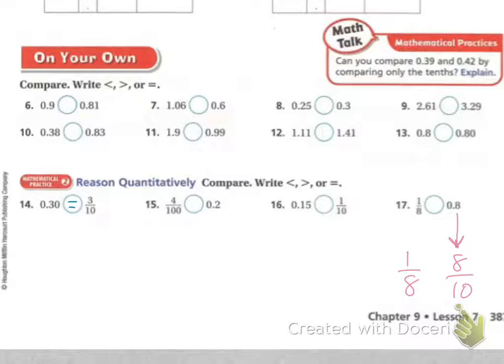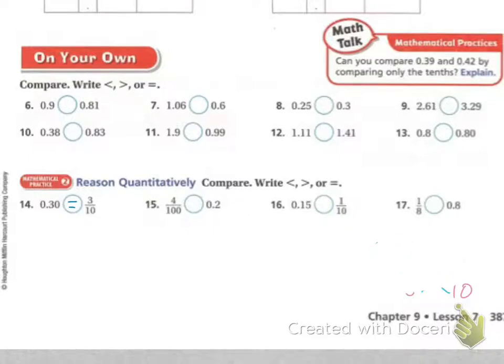Well, let's go to an old trick from probably a couple months ago of comparing fractions. Remember this? Cross multiply. Each of these, you write the product in the corner, and then you'll know if they're equal or if one of those fractions is bigger. That's if you're comparing with fractions.